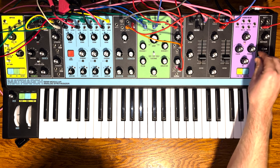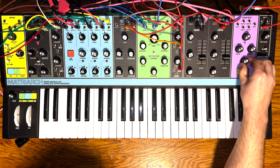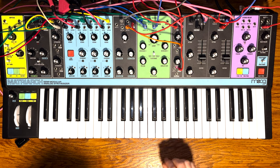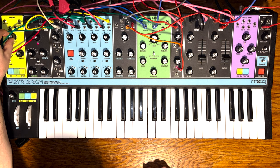Okay, let's bring that delay back in. And instead of the spring reverb, I think I'm going to try a Lexicon reverb. I want something a little bit more lush in the top register. And I guess we'll take a little musical break while I tweak and play a little bit and explore this patch before we try anything else.